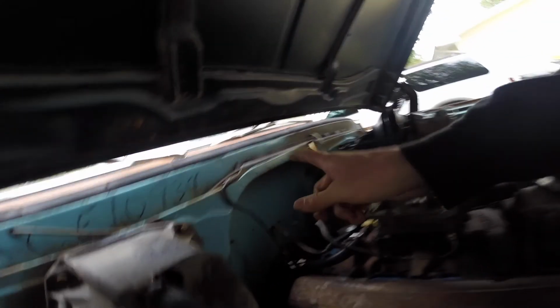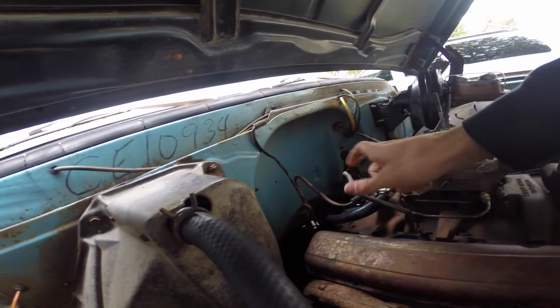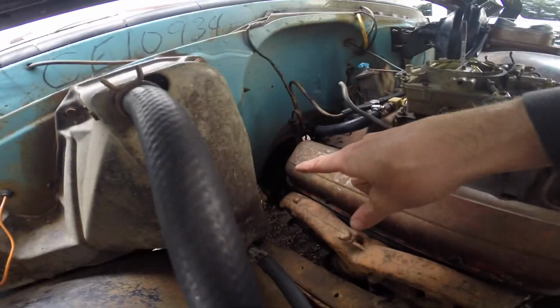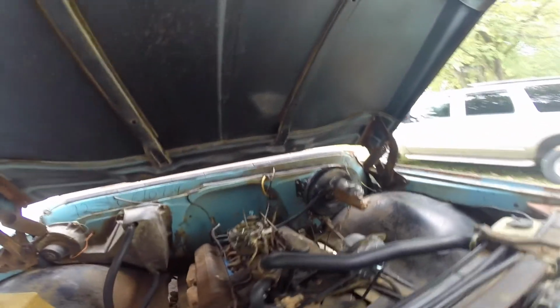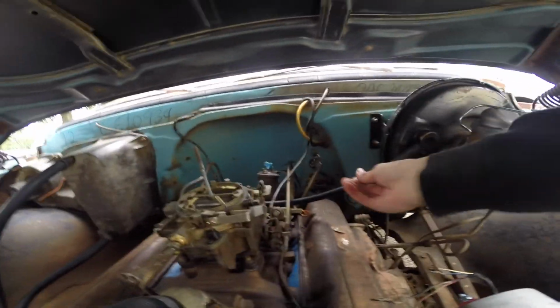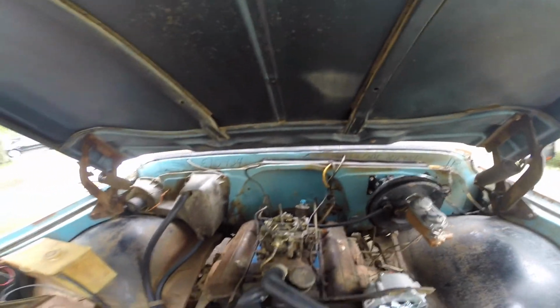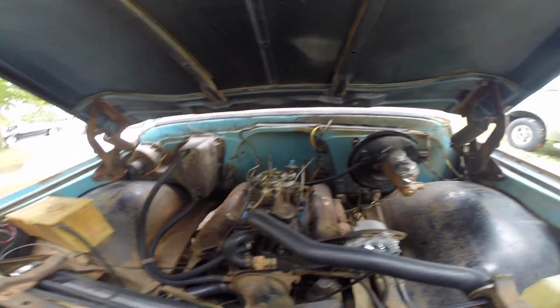Yay. I made sure and blew this transmission line out. It's just an air line, but made sure and blew it out. Made sure there wasn't anything blocking it. Hooked it back up down at the bottom. Hooked it up here. This morning I had to go get an air line for the vacuum hose. Run into this T-fitting back here. Got that hooked up. Put 4 quarts of tranny fluid in.